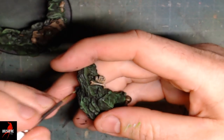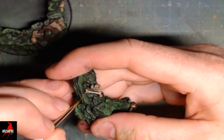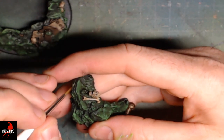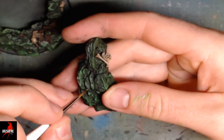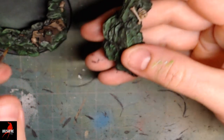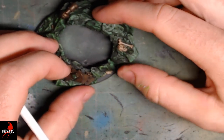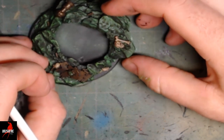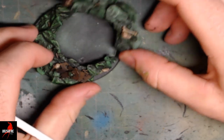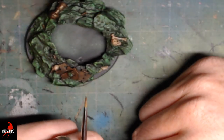So I'm just going to leave this display base finished, but disassembled, so that if he wants to display it, he can just pop Gabriel in there and sort of close this around it, right? It's going to close around like that. Gabriel's going to be sitting in the middle, but then when he wants to use it, he's just going to have to take it apart. So that'll stay if you're just having it sitting up on a shelf.